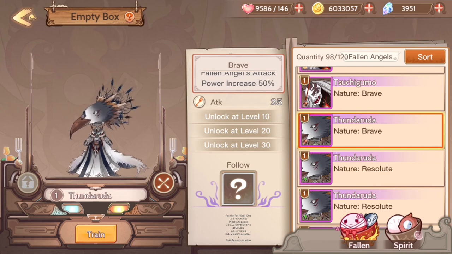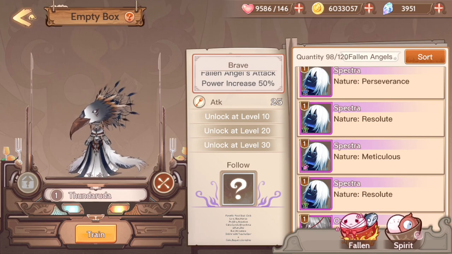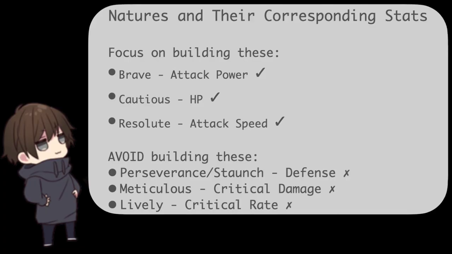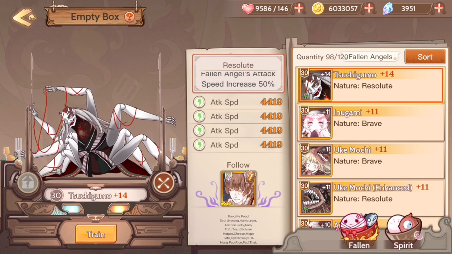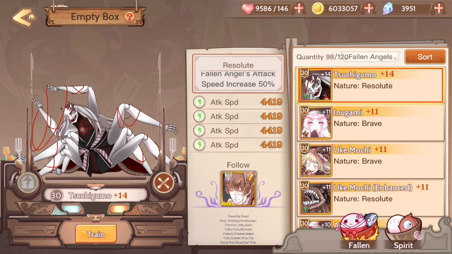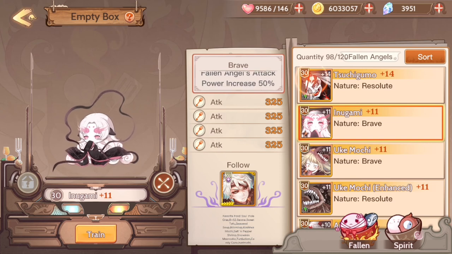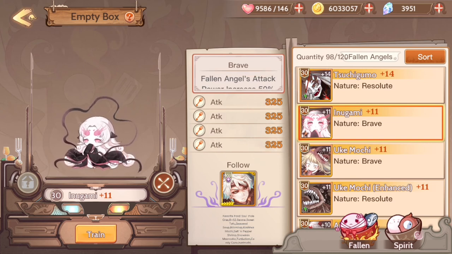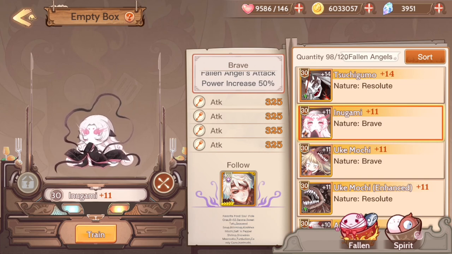So usually how this accounts to your fallen angels is their nature will decide which stats you want to build for your fallen angels. For example, this Tsuchigumo is resolute, and so that means their attack speed is 50% increased. So why would I waste stat lines for anything that's not attack speed? That's why I would always do attack speed with resolute fallen angels. And the same thing for this brave. This brave is attack power, my bad, increased 50%, and so I would always choose to build attack lines on them.